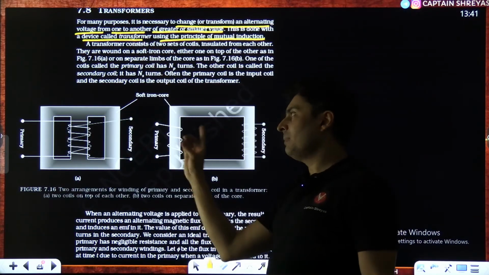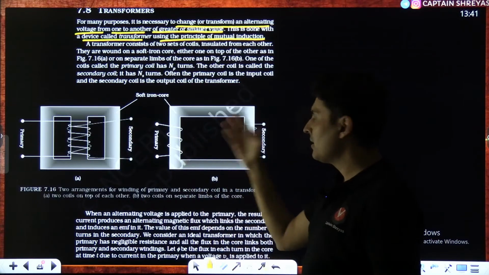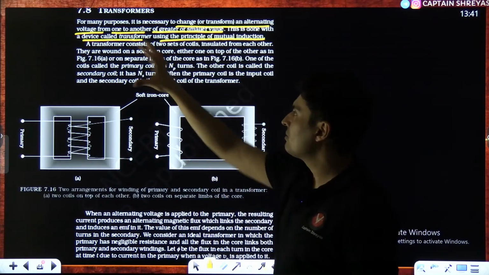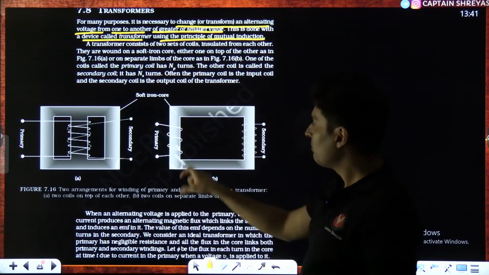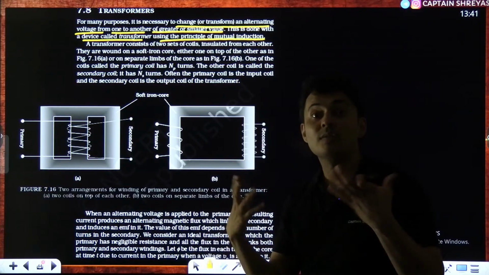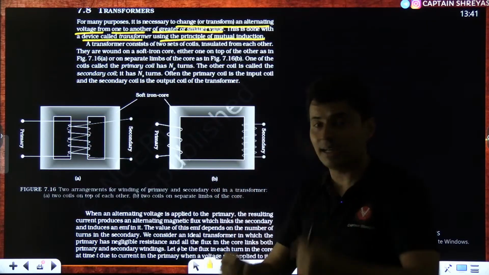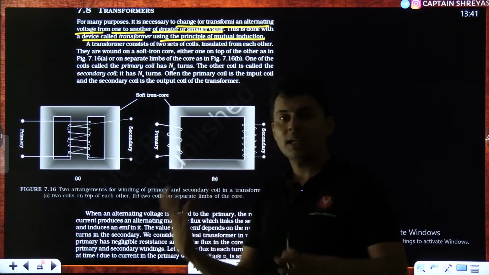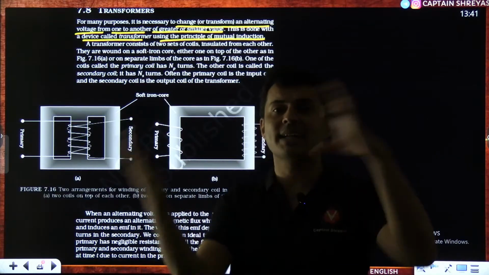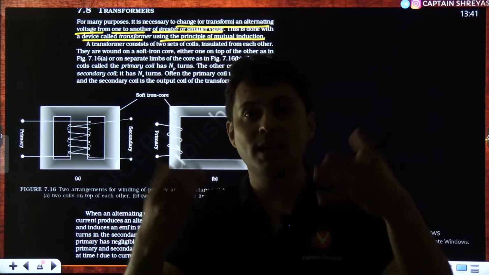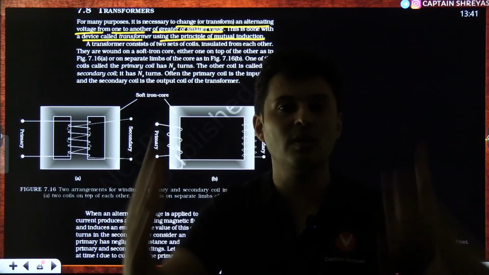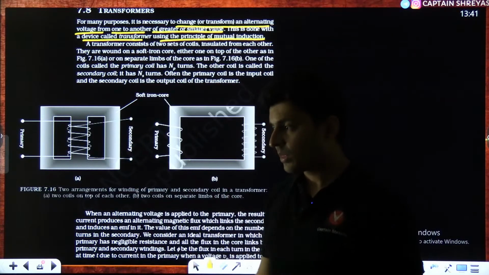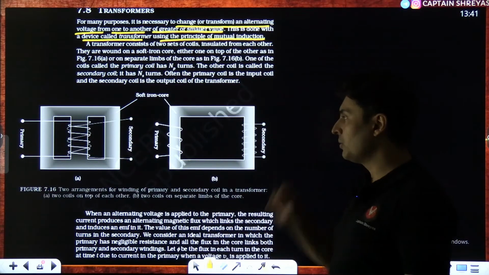Imagine there is current passing through the coil and there is no iron core. The field lines will go here, there, everywhere. But because of the iron core, which is ferromagnetic and attracts the field lines, all the field lines will try to go through the secondary coil, thereby transmitting maximum flux and improving the efficiency of the transformer. That's why you use an iron core.